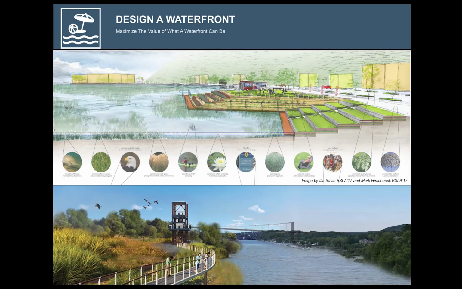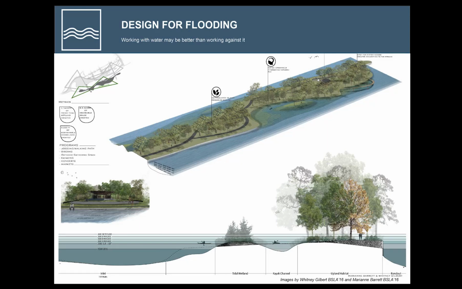The second one is design for flooding. We talked about this in a number of physical capacities before when I was talking about the physical side. This notion of designing for flooding, maybe working with water is better than working against it. And this gets at a little bit maybe what Allison, you were talking about as well. Perhaps levees aren't always the answer; trying to force the river to do something is maybe not what we want to do. Maybe we want to work with water. There will be cases when we have very, very high value assets where we may need to consider levees and other things, but we also need to consider those risks.